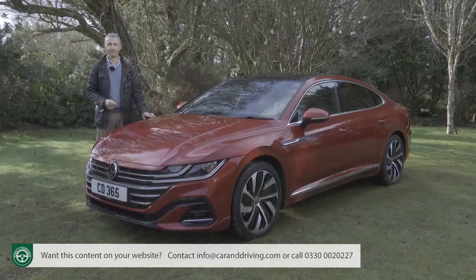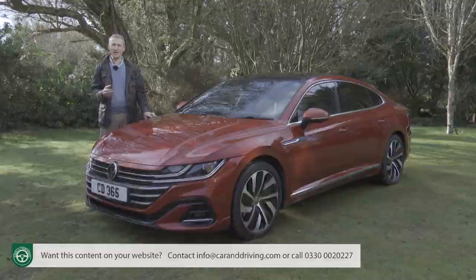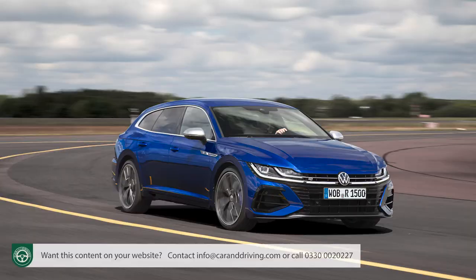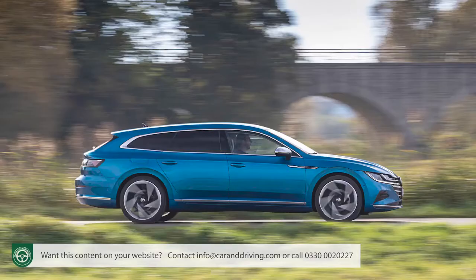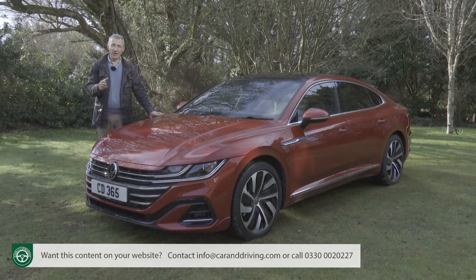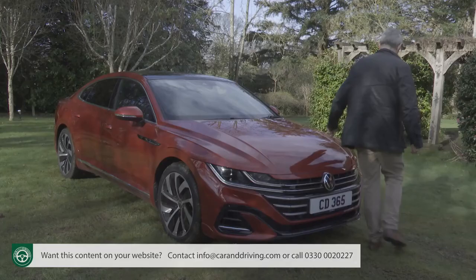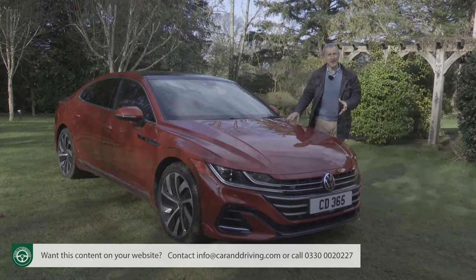From the launch of this updated model in late 2020, Arteon pricing started at around £32,000, with the rest of the mainstream range pitched up to around £43,000 — although you'll need significantly more than that for the flagship Arteon R variant. Below top R level, there are three trim specs available: SE Nav, Elegance, or — as in this case — R-Line. More than half of all customers are expected to pay the £800 increment required to go from the five-door hatch to the alternative shooting brake estate derivative.